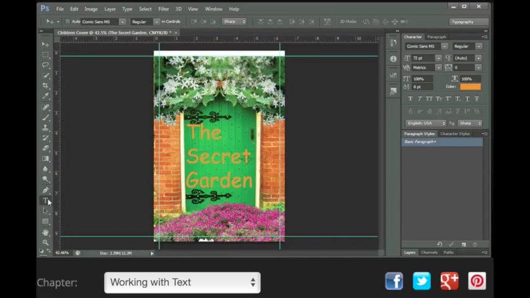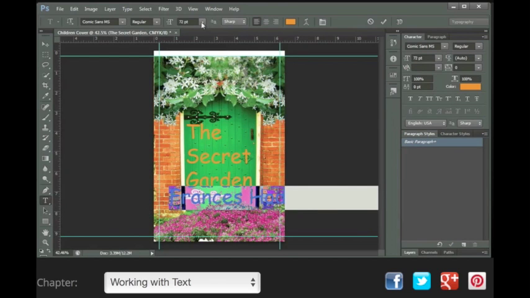Let's grab the text tool again and add our author's name. So I'm just going to point and click here towards the bottom. We can always adjust it later. And you'll notice that the font has stayed with the last setting. So it's got the Comic Sans and it's 72 points and it's orange. And again, we can adjust that later. So the name of the author is Frances Hutchinson Burnett. Okay, now obviously I'm going to have to make that smaller, and we'll even see if I spelled it right.